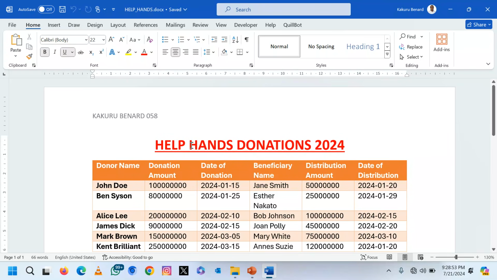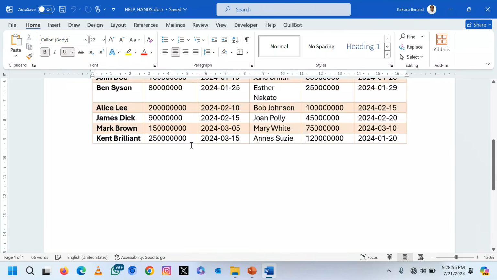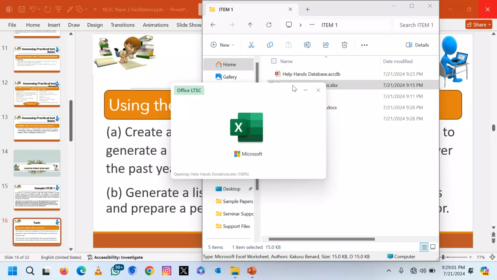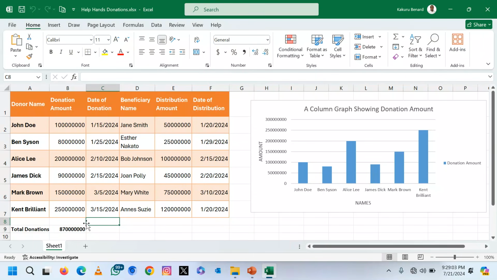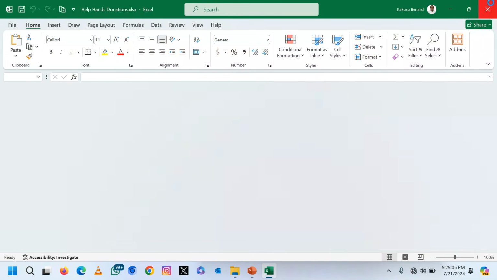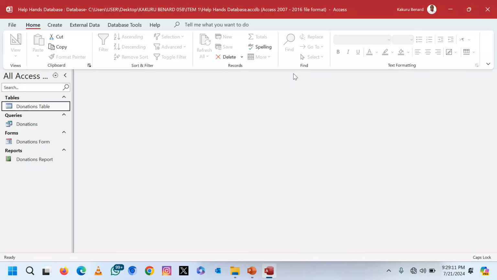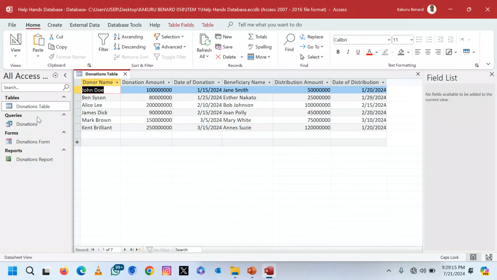We edited it and then we put some headings and a footer. We finished. From there, we transferred work into Excel and did some simple calculations and the graph. After that, we moved to database, imported the data from Excel into database. We have a table now.